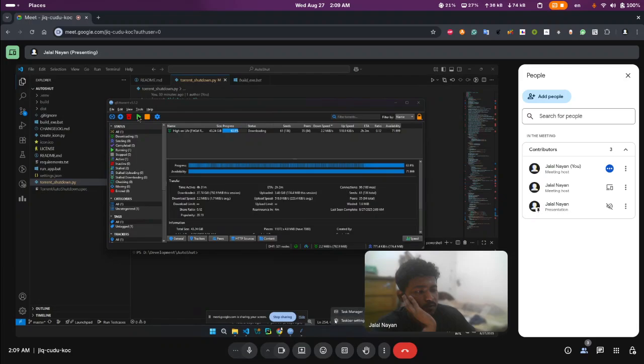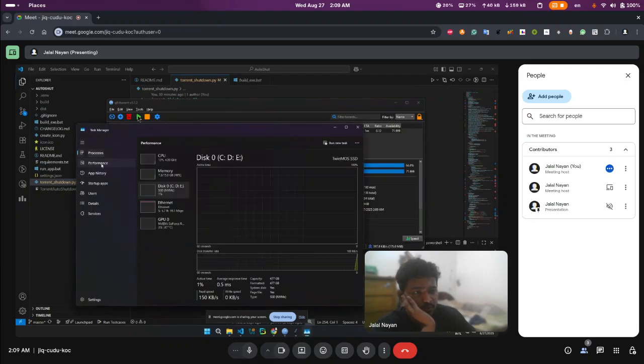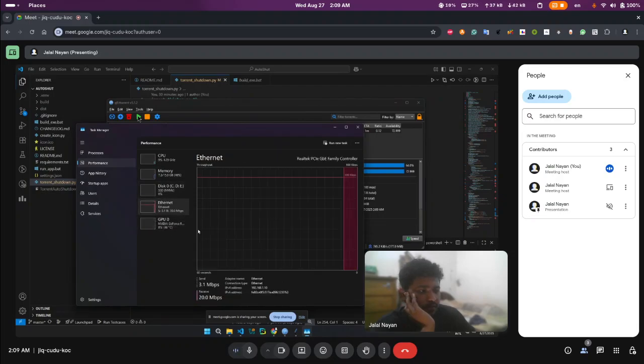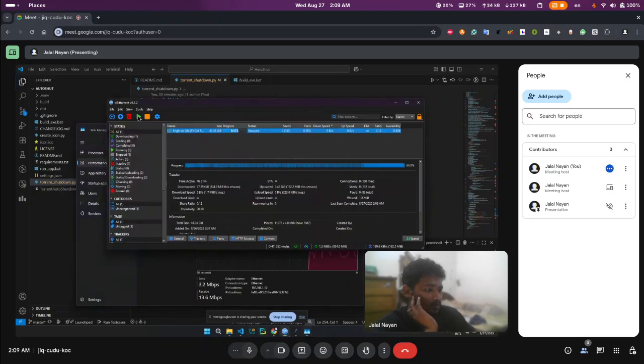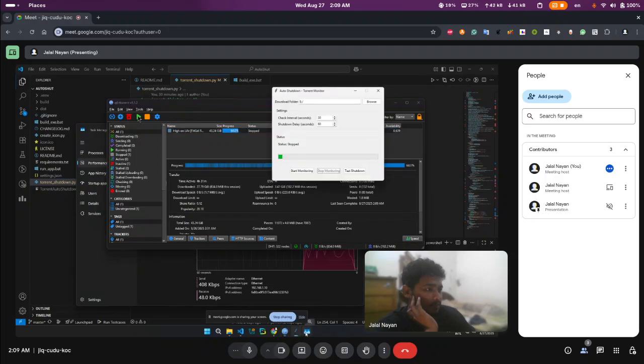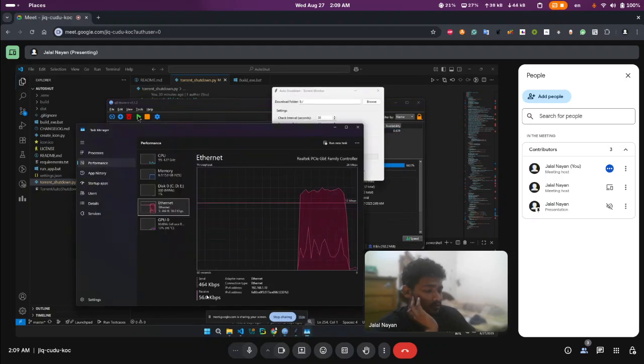Now first of all, let's go to Task Manager, go to Performance, and look at the Ethernet page. We are receiving somewhat a 7 point, this is the receive here, 20.2 Mbps. Let's stop this. And you'll see that it goes to somewhat of a 48 kbps or something like that.